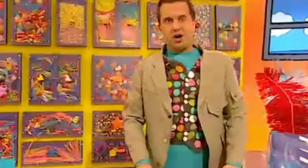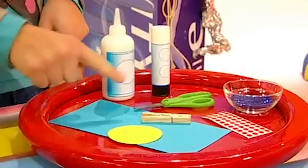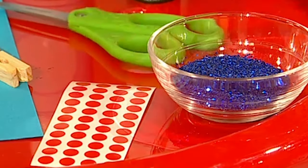A beautiful badge card. And to make a badge card, you will need a circle of card, a peg, a rectangle of card, some glue, a pair of scissors, some glitter, and some coloured stickers. Now, do you think it's possible to make this in just 1 minute?